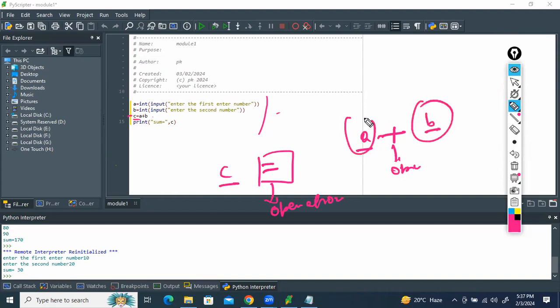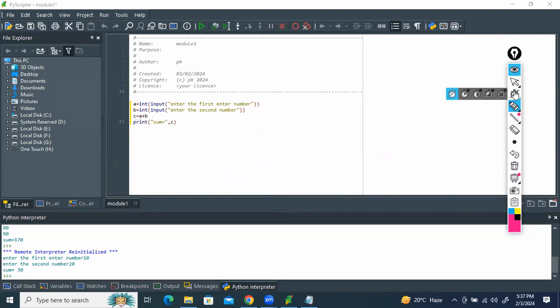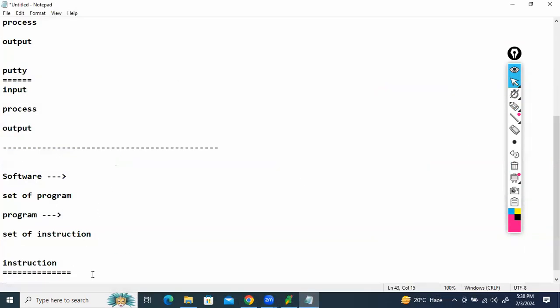So instruction means we are just going to use a set of predefined functions, predefined keywords to give instructions to a computer. So that is basically a set of predefined functions, keywords, operators, right?